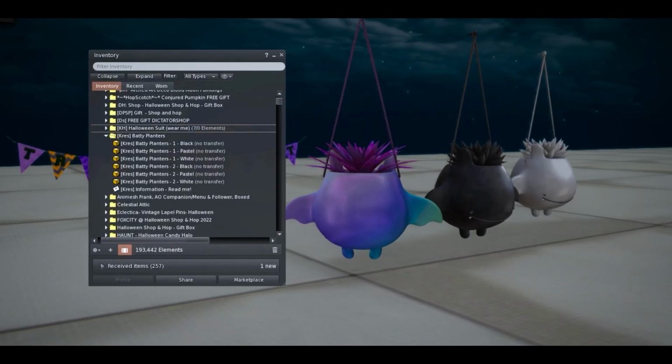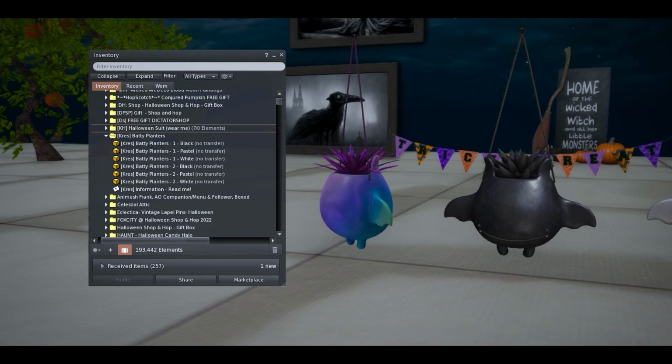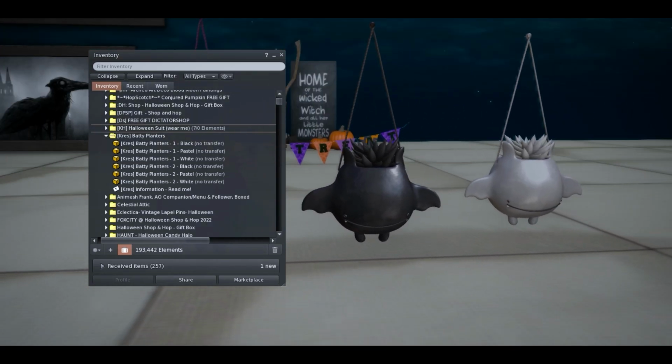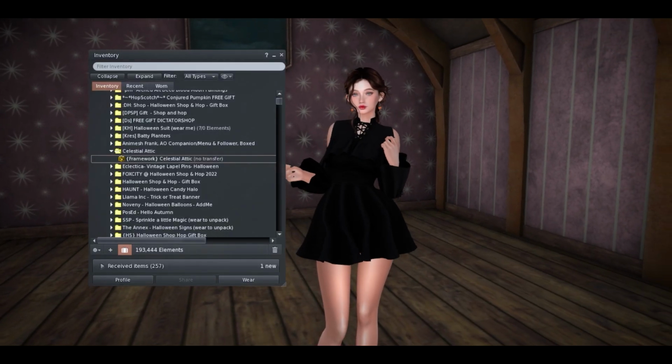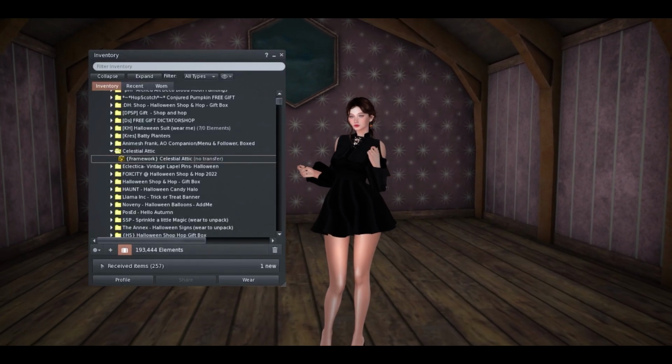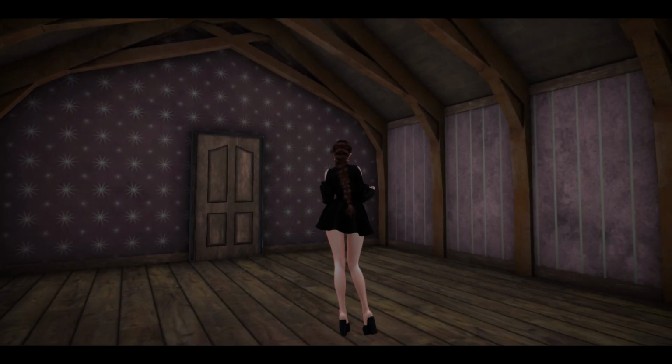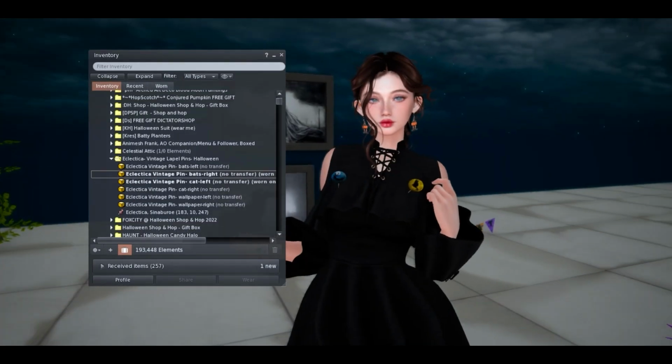By Crest, we have some batty plants. That's so cute, very original. Miren, esas plantitas. Next, by Framework, we have Celestial Attic, like a mini house. Look. See, you have it there. I can see the outside part. But it's cute. It's kind of big as well. See? Like this.